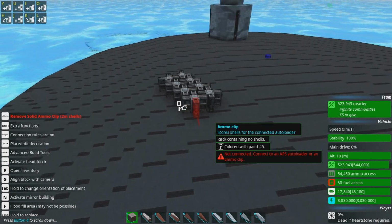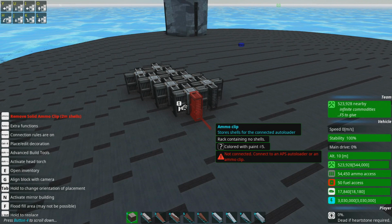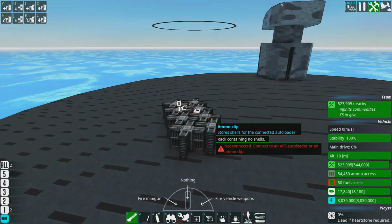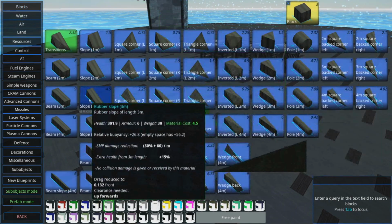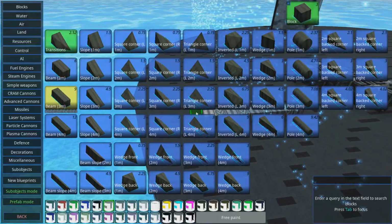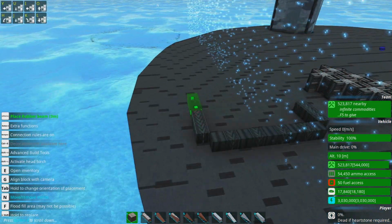So, the thing about APS 4-clip Tetris, and by the way, 3-clip Tetris is another thing. I've made videos on both of them, explaining in more detail. The problem with doing this in... well, let's demonstrate in a little box here. So let's get our rubber thing. Let's, for the sake of argument, pretend that we've got a little box here. A box that is that color specifically.